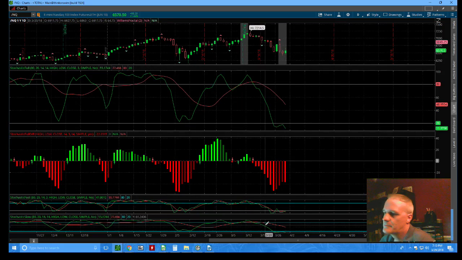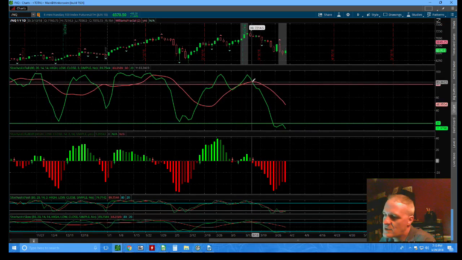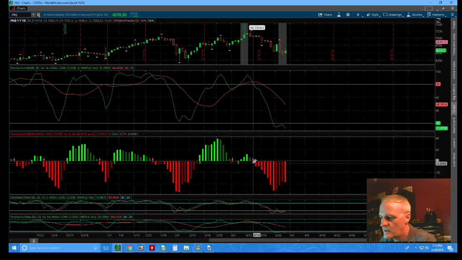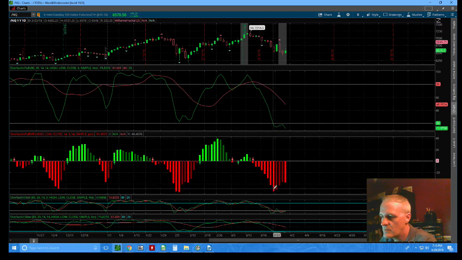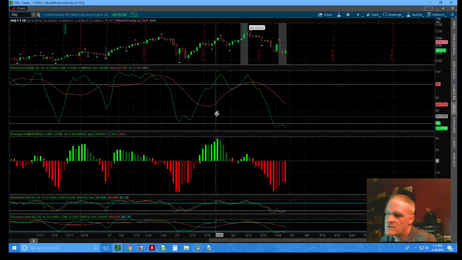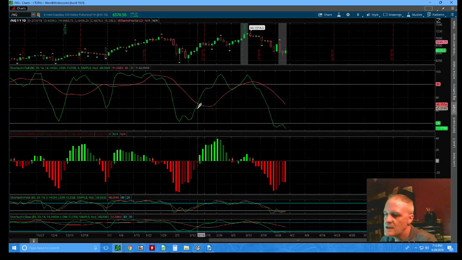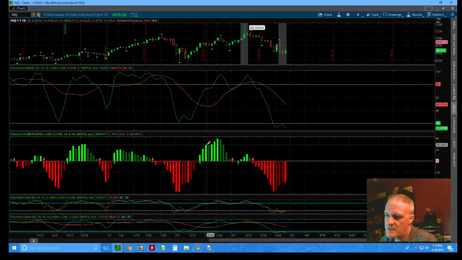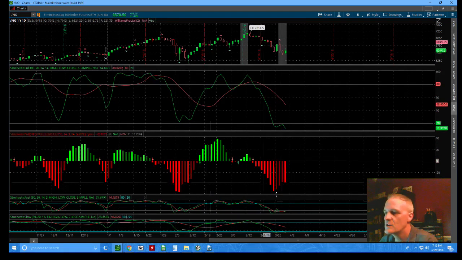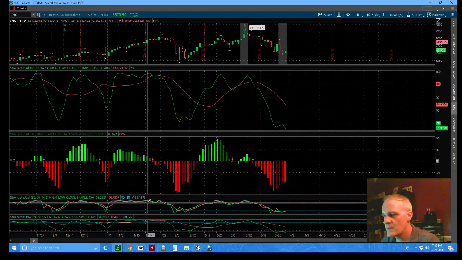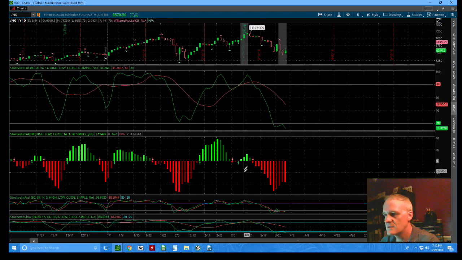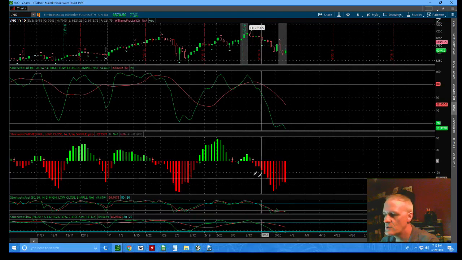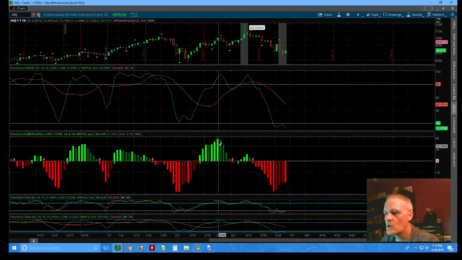So you can see that when K has crossed below D, the further below D it goes, the bigger this negative histogram plot gets. And you can also see that when K crosses above D, the further away it gets from D, the bigger the histogram to the upside gets. Okay, so the histogram is, for me, a handy visual way of seeing opportunities to go short and opportunities to go long.